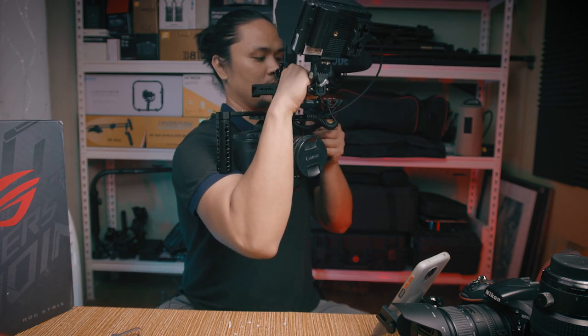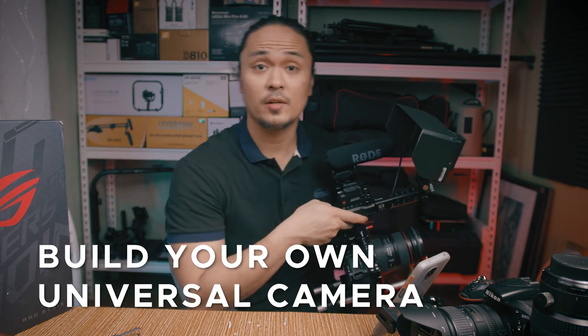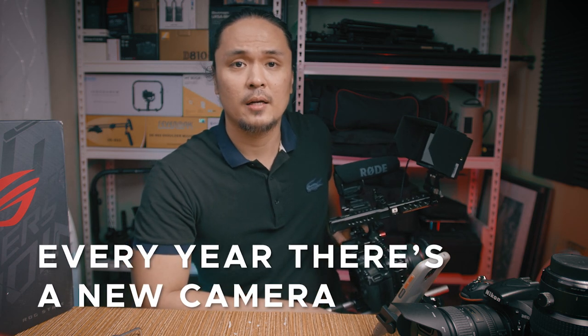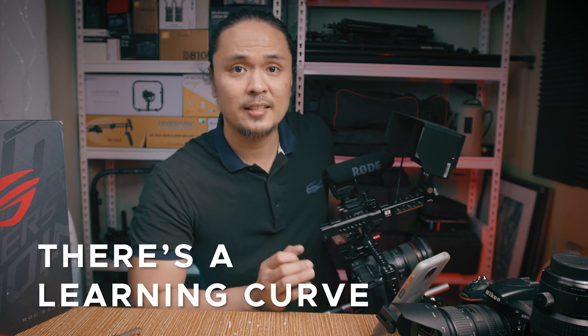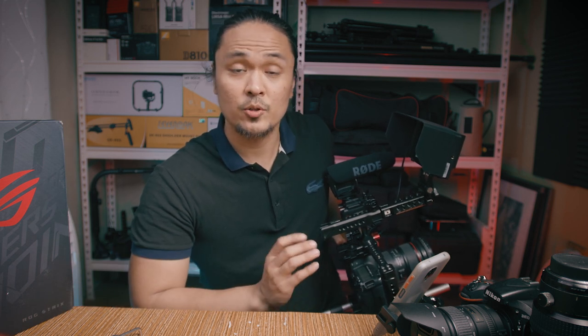It's very stable. My recommendation to you guys is to build your own universal camera cage, because every year there's a new camera, and if you buy a new cage every year, it will cost you a lot of money. It's more efficient because every time you build a rig, there's a learning curve. But if you have one camera rig that you are used to and you just replace or upgrade your camera every now and then, it's easier.